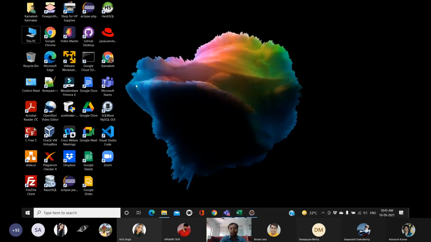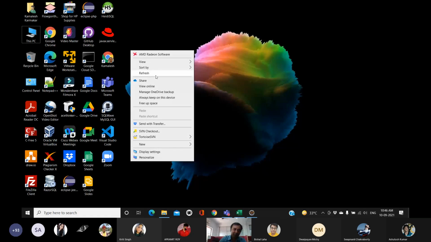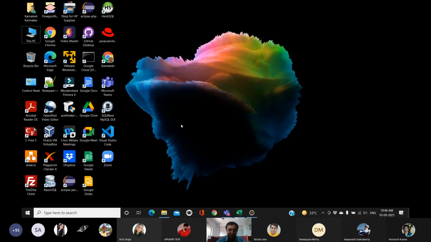So in my system, the path is configured. I'm not going to uninstall and reinstall it, because then I have to do lots of changes. It will take only 5 minutes in your system, but things are configured for different software in my system, so I don't want to change it right now. Now let's try to write a program first.